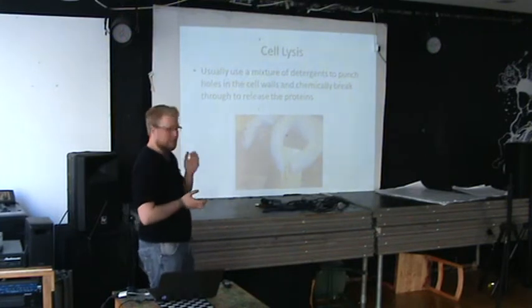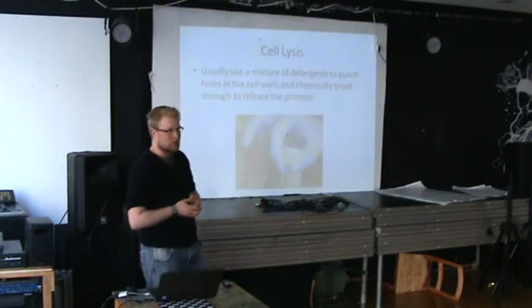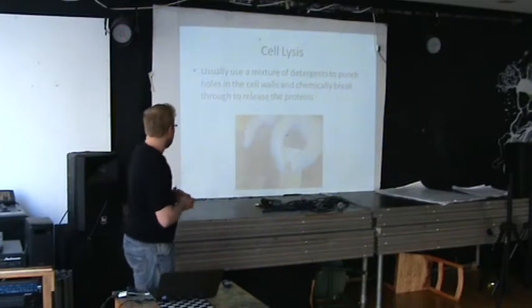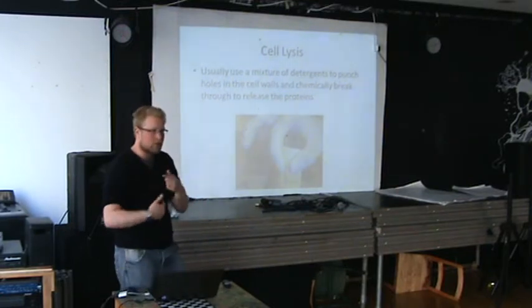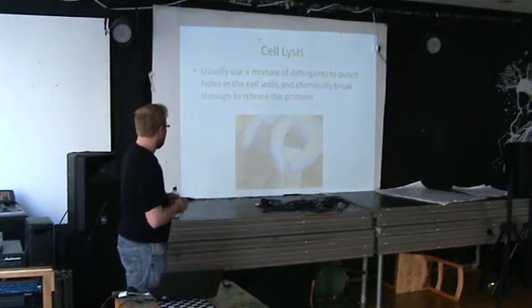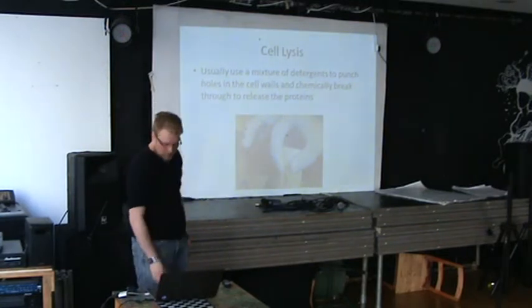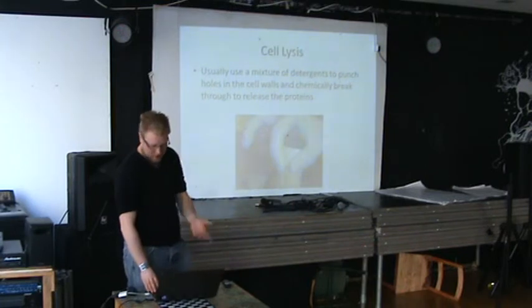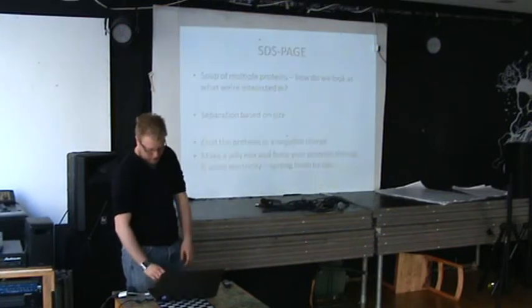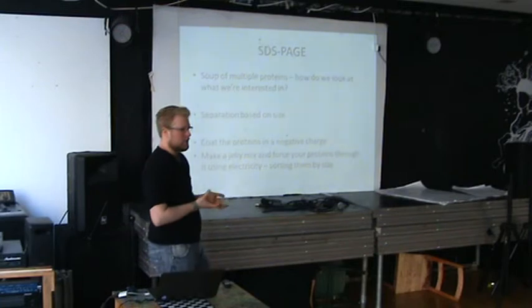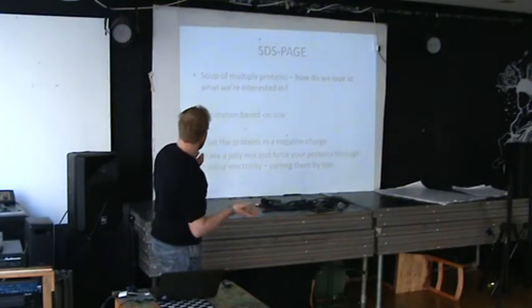And then you'll put some inhibitors in there to stop all the proteins being broken down, because obviously in our body and in cells they need to control the type of proteins that are going on, so they have loads of proteinases that break down all the different proteins. So you just lyse open the cells using a detergent. It's not really that complicated. So then we have a soup of all different proteins, all the proteins that are in our cell.